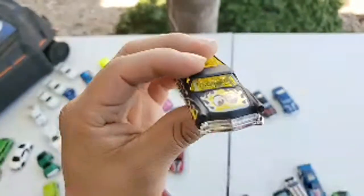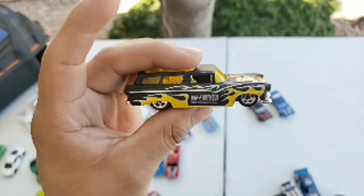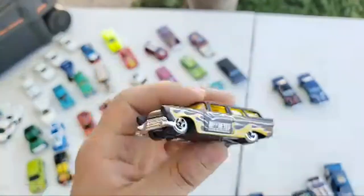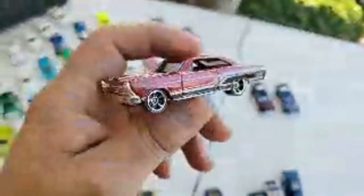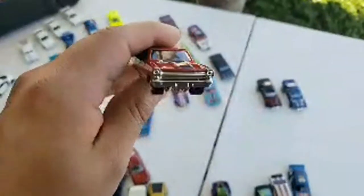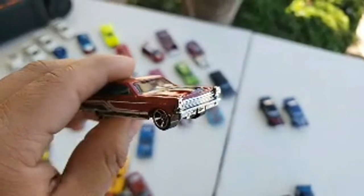Yeah, I like the flat black, man. That's nice. Yeah, it goes really good with that yellow, man. Really makes the yellow pop. Really good. But someone said if we got the old Mastery. Yeah, I'm not sure what that is, man. If you guys know, man, let us know what that is. Fairlane. 66 Ford Fairlane. I like the grill on that thing, man. That looks neat. Yeah, that does look pretty cool.